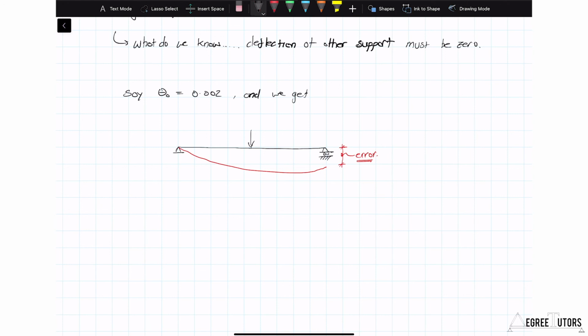So what would that look like? Let's say that was A, and that was B, and VB was the vertical deflection at support B. We could then say that VB is our error. If VB happens to be below the support, that would mean our initial value of rotation, theta, was too big, and so we need to reduce it. Therefore we want to reduce theta 0 and try again. On the other hand, if VB is above the support, then we'll increase theta 0 and try again.